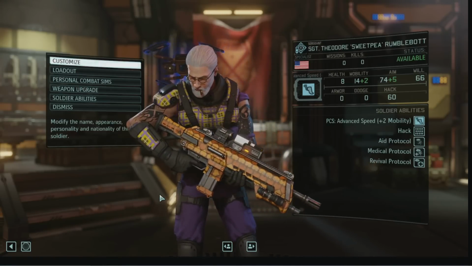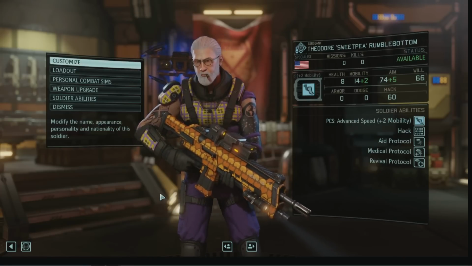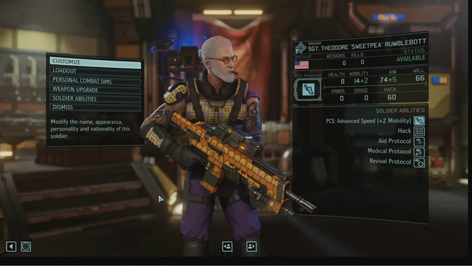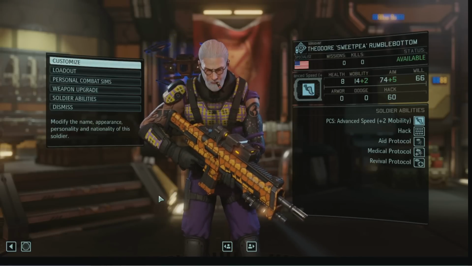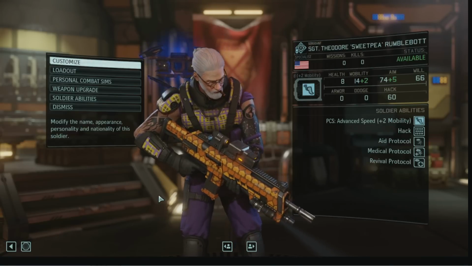Clashing a little bit. The plaids. He's got the hearts on his gun, so yeah, I'm sorry, Theodore. But look at him. He is pissed. He just crinkled his eyebrow. Okay. And he has the specialist, he has aid protocol, medical. Oh, he doesn't have haywire.